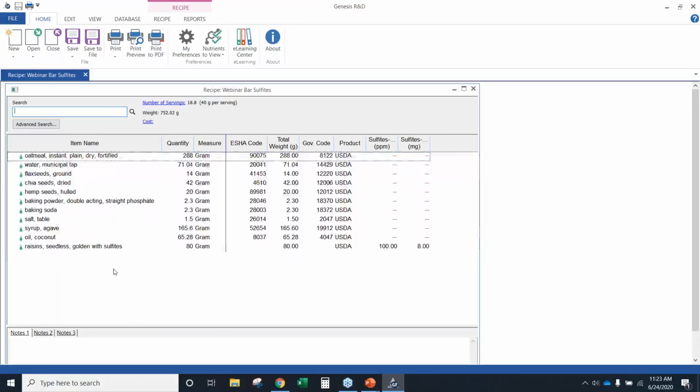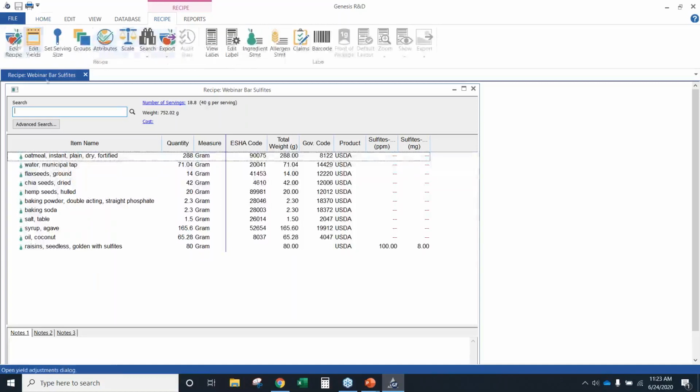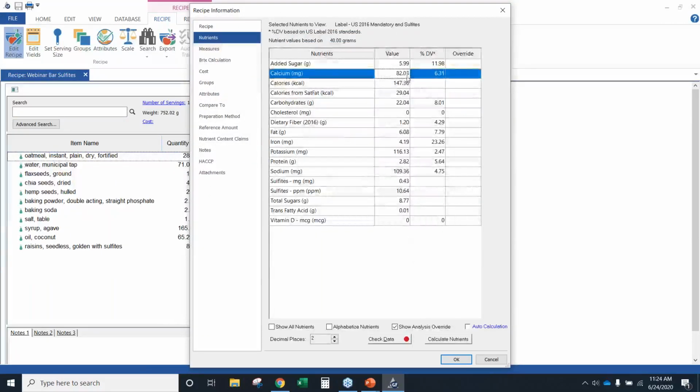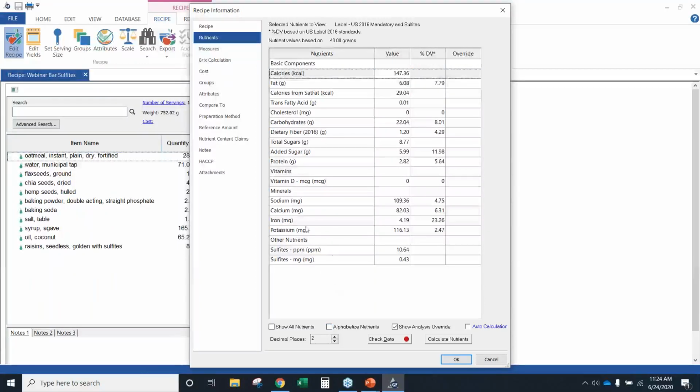So then the other place I mentioned you could see sulfites occurring: if I go to the recipe tab and then edit recipe, here's the nutrients tab for my recipe here. I'm going to alphabetize and then get rid of those, so I have them in the proper order that I'm used to seeing.